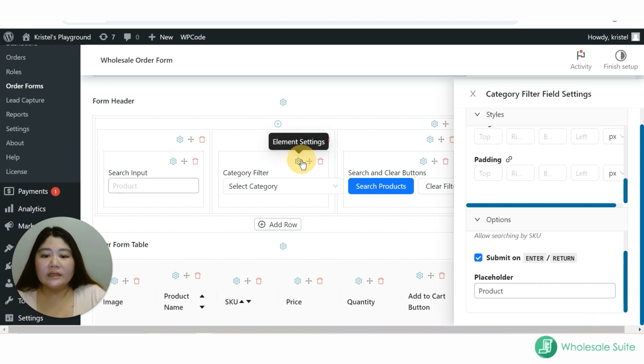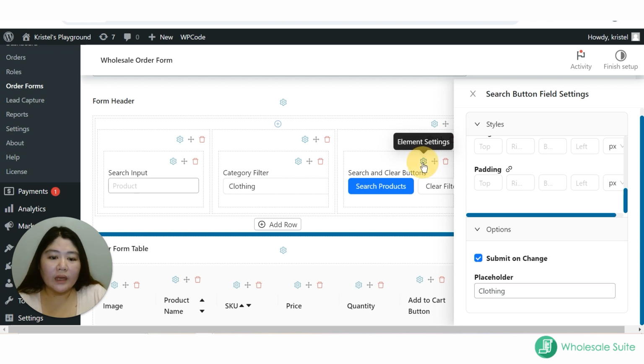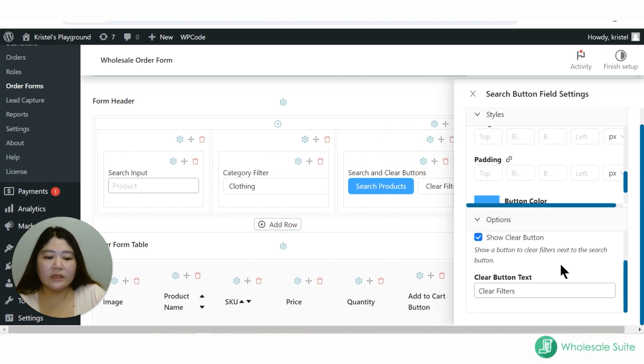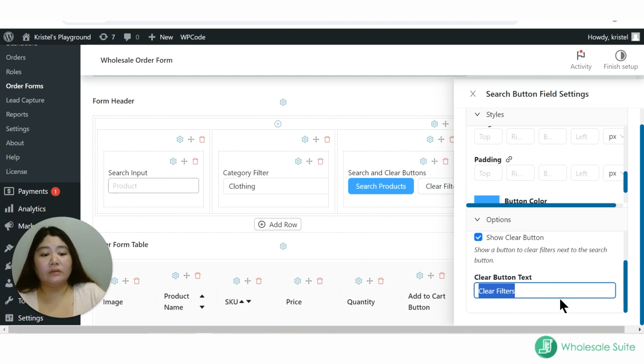Okay, and then for the category filter, again, you could use a placeholder here. For example, I'm going to use clothing. This would be the default placeholder here. And then for the search button, you could edit the button for the clear filters here. You could use something like refresh. It's up to you.